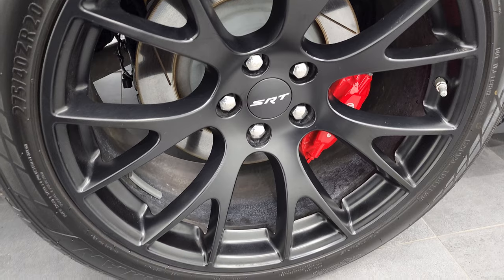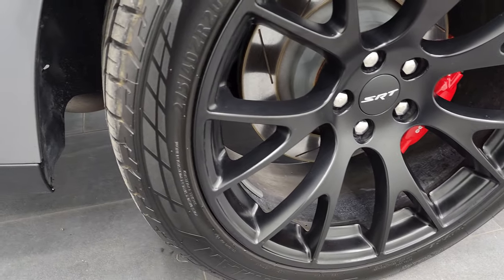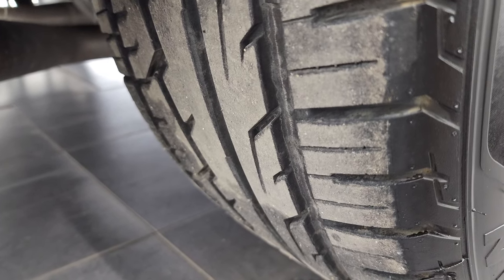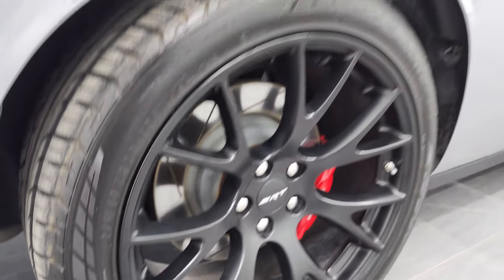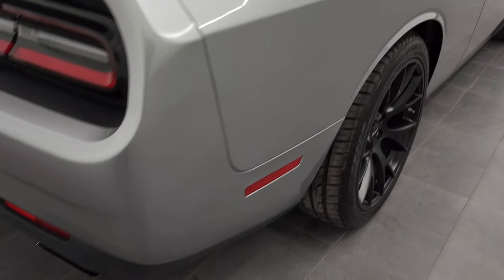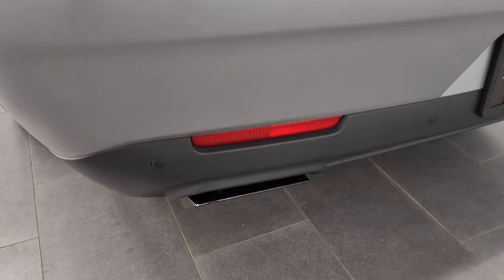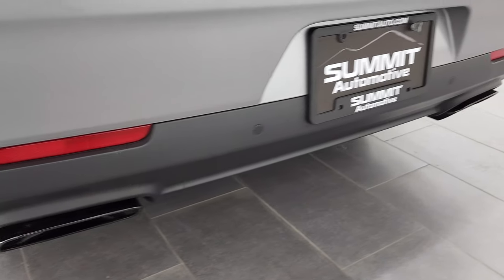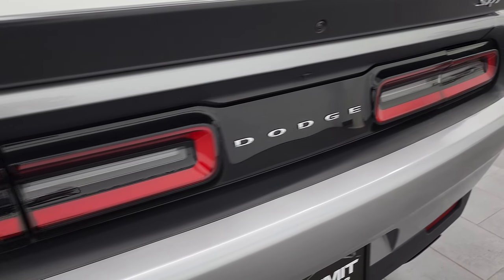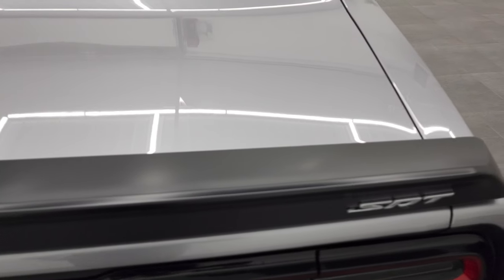Back rim is in nice shape. And on the back we have Iron Man iMove Gen 2 tires — these are 275/40 ZR20s. These tires are very new; I'd say 80 to 90% of the tread left on those tires. Rear quarter — I didn't see any dents or dings on that. Coming around to the back of the vehicle, the rear bumper is in very nice shape as well. You do get the rear parking sensors and the black chrome-tipped exhaust. Comes with the LED tail lamps, deck lid spoiler, and trunk lid is in nice shape.